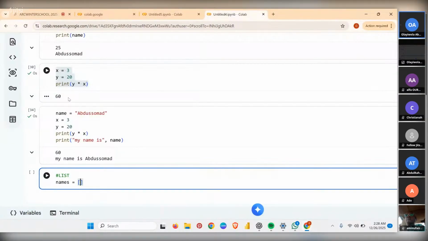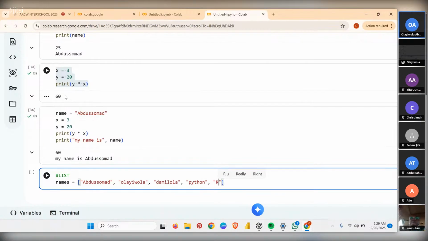To start with, let's say Abdussomad, then another name is Olayiwola, another name is Damilola, another one is Python, another one is R.